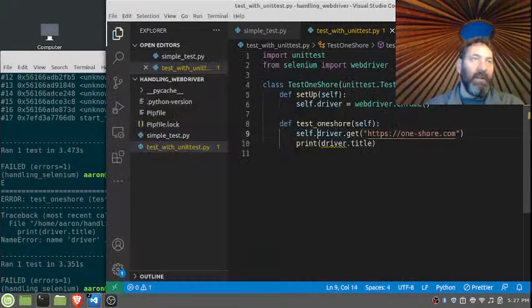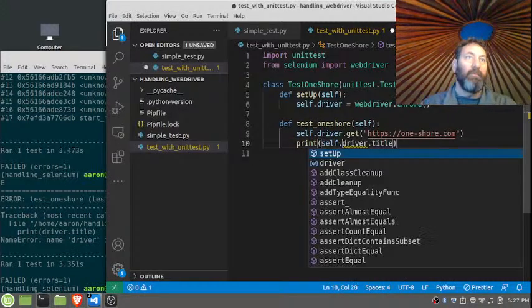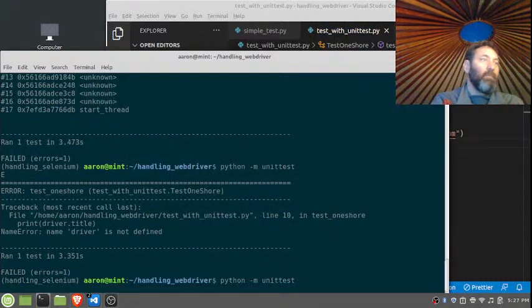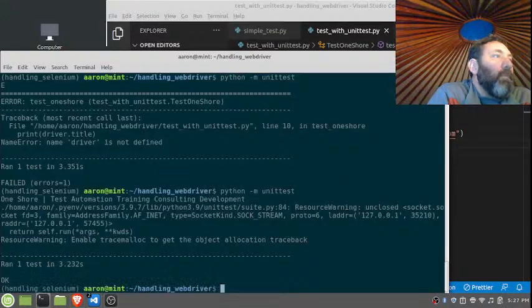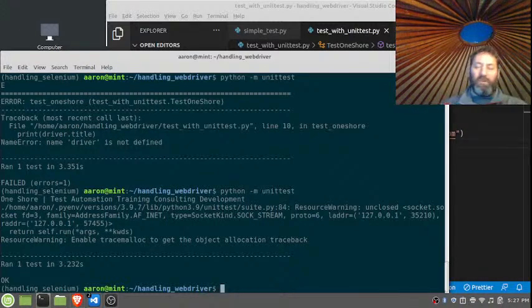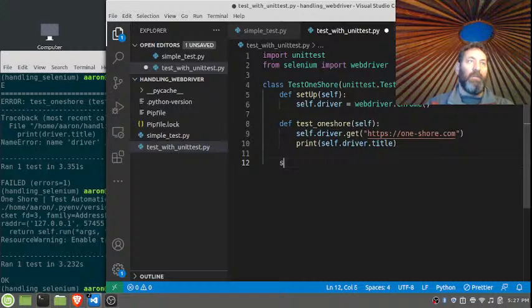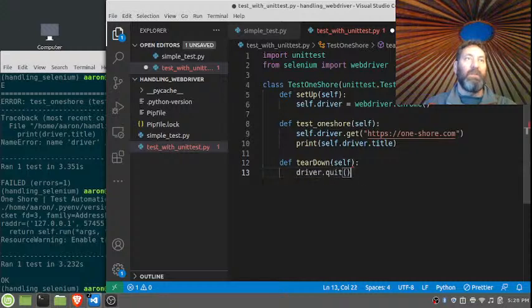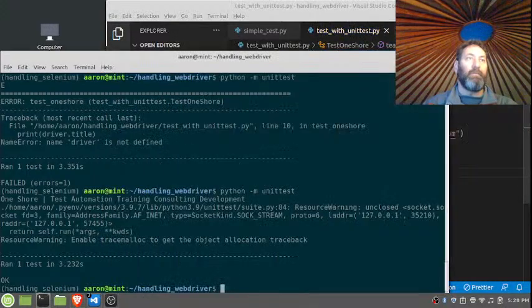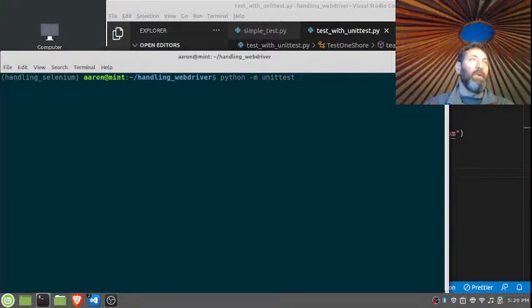Name driver is not defined. Oh. Resource warning, enable. Fix spot. So unittest is doing a good job of cleaning up after itself. But we can be specific here, and we can explicitly tear down self.driver, and we won't get any errors here.